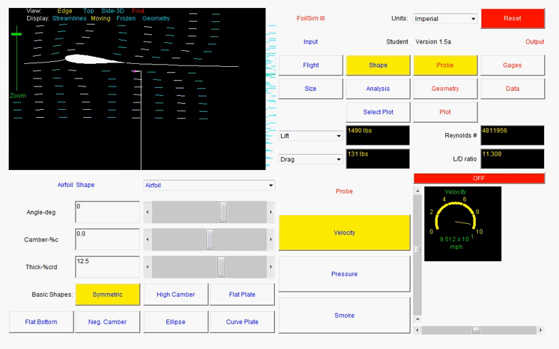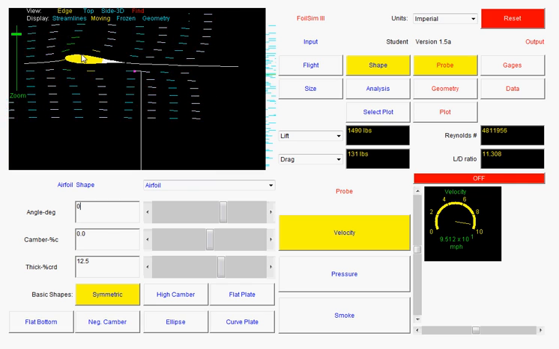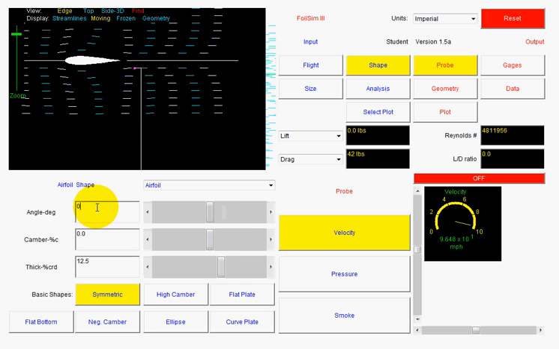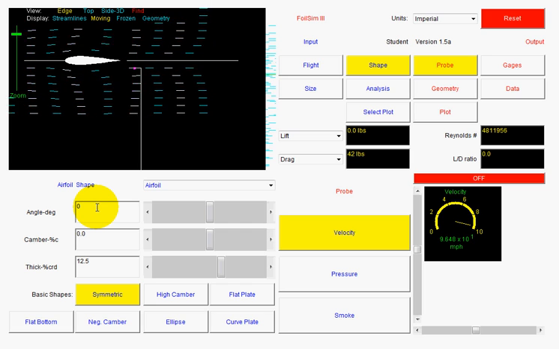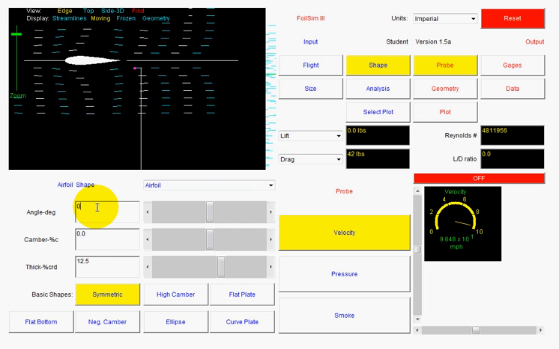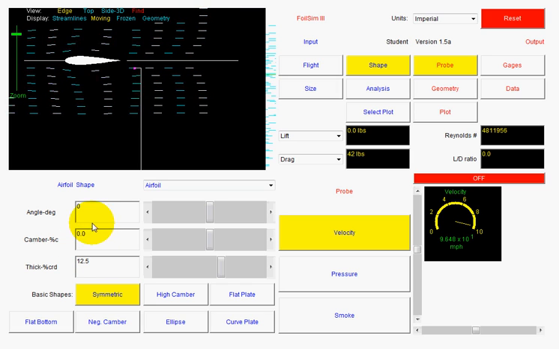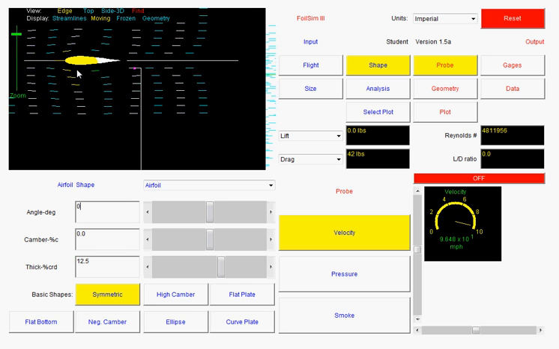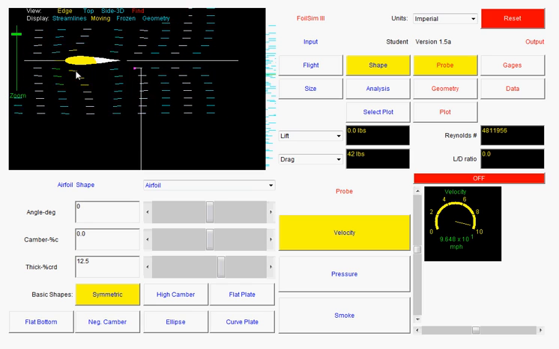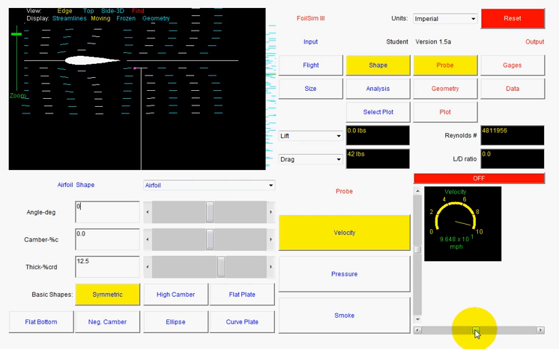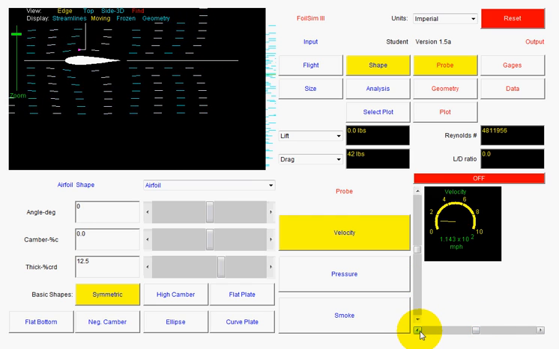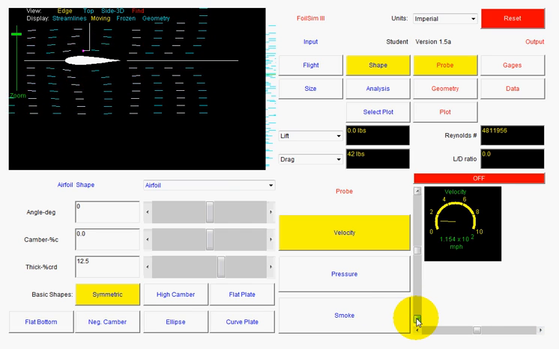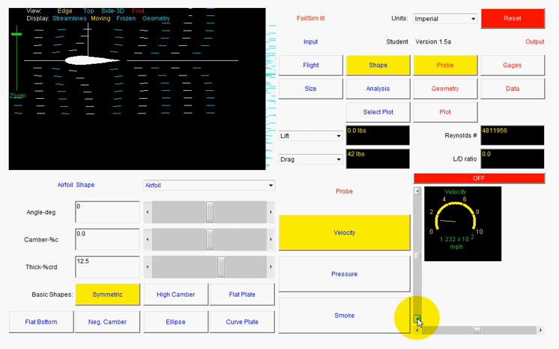Now notice, the angle of attack for this foil did not change yet. To commit to the change, we must hit the enter button. Now our airfoil is at 0 degrees. In the directions, it's telling us to move our probe from behind the airfoil to the thickest part of the airfoil, below the airfoil itself, on the first wind line. So I'm going to use the horizontal controls here to move the probe. Now it's above the wing, so let's move it below using the vertical positioner.